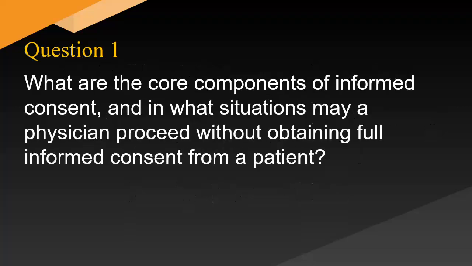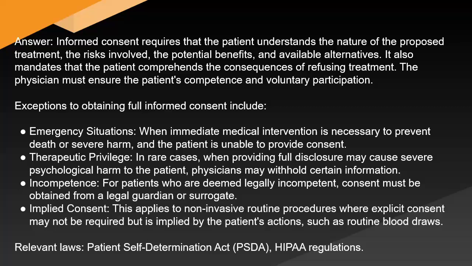What are the core components of informed consent, and in what situations may a physician proceed without obtaining full informed consent from a patient? Answer: Informed consent requires that the patient understands the nature of the proposed treatment, the risks involved, the potential benefits, and available alternatives, and also mandates that the patient comprehends the consequences of refusing treatment. The physician must ensure the patient's competence and voluntary participation.